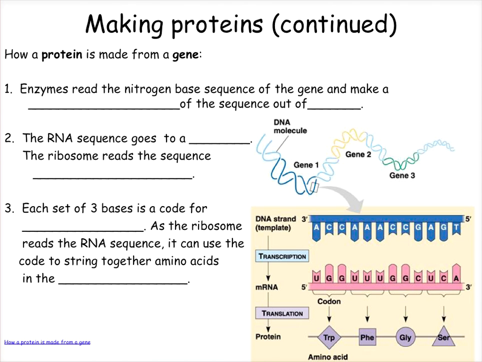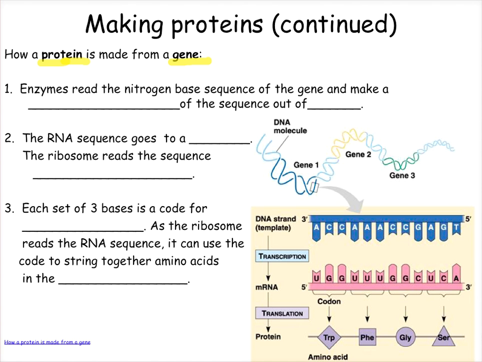So, now we will describe the steps that are performed in a cell in order to make our very important proteins from the instructions in our gene. Okay, so this whole thing is how do we get a protein from the instructions in our genes. This process is very complex, but it is the key concept of this section. So I've simplified it into 3 parts for you. Pay attention carefully and please ask questions in class.